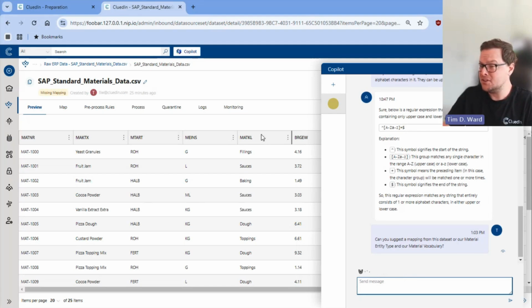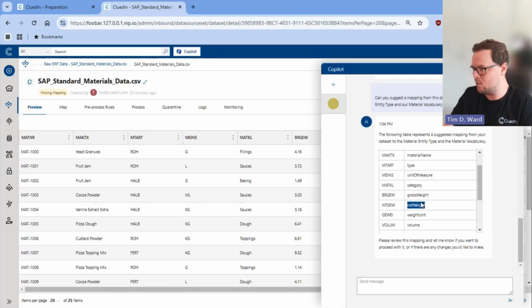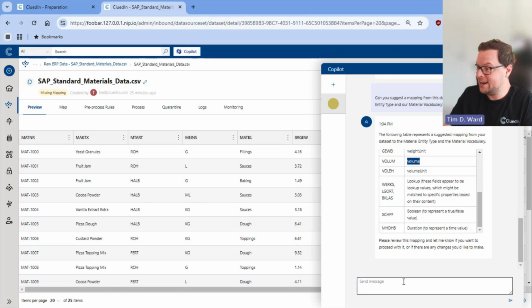that we uploaded. There's also examples where some of these columns don't even exist in our previous mapping, and I'd want it to help me with that. And so here you can see it's done a fantastic job. It says, oh, by the way, MAKTX, that's material name. We already know about that, you already uploaded that. And same thing for unit of measure and gross weight and net weight and volume and all of these kinds of things as well.